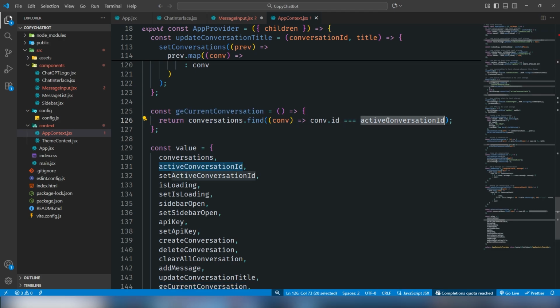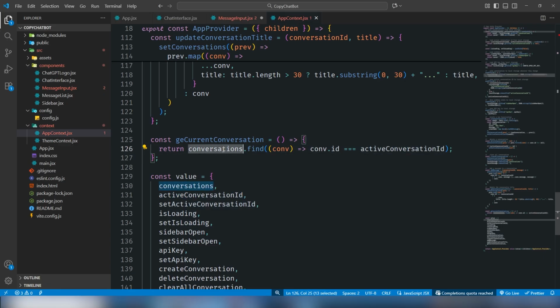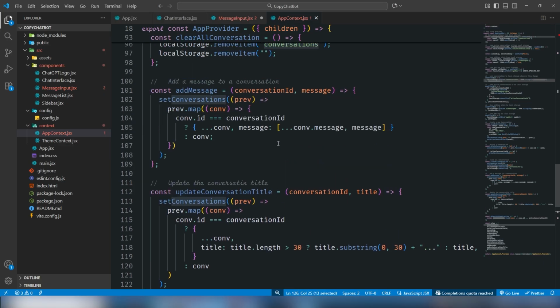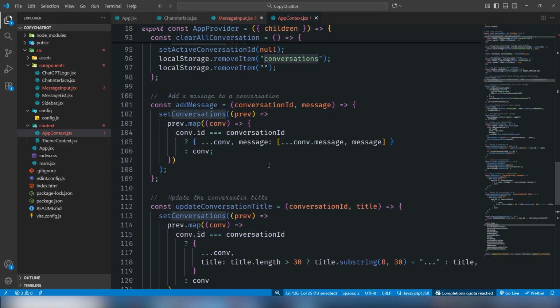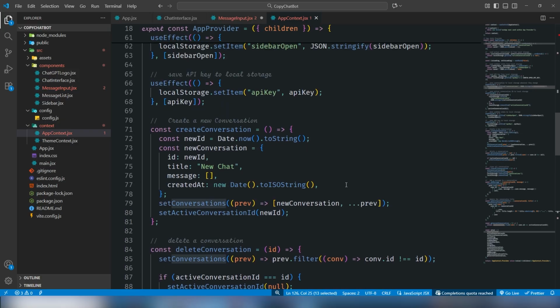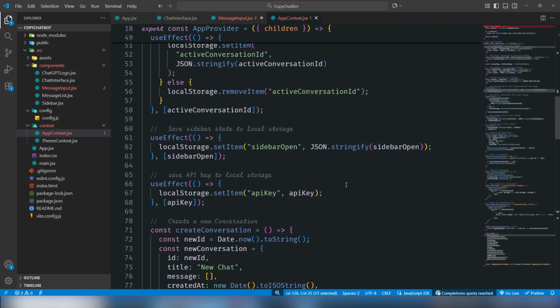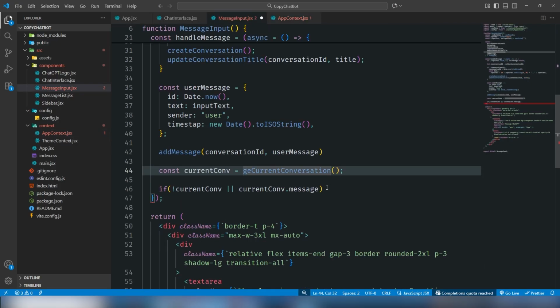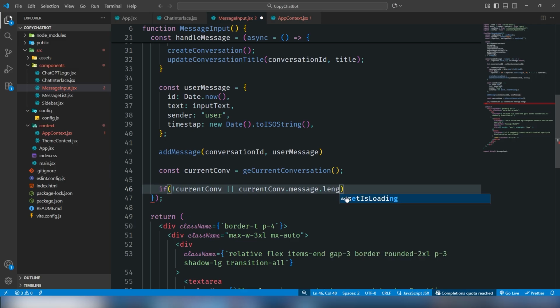Conversation, find active conversation, and I would like to check the messages here. I do not use messages. All right, so I will use the message.length.